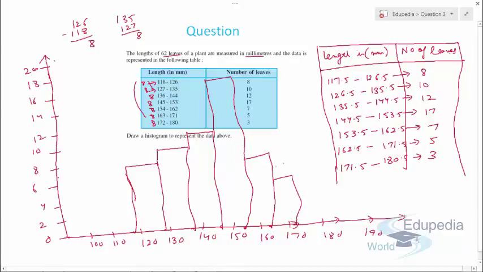Then comes 171.5 to 180.5, so this will be 3. So this is the histogram for the given data, right? So the steps you should always remember: we need to make the classes continuous, and we need to check whether the width of the class is the same or not before drawing the histogram.